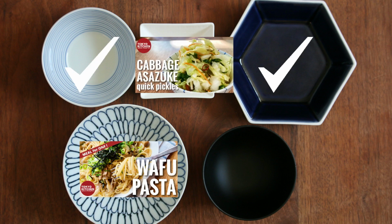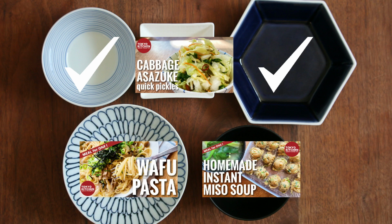Some sort of pickles here to refresh your palate. And let's have instant miso soup here. Miso soup is super Japanesey, but the pasta is Japanized, so why not? I hope you enjoy the meal.